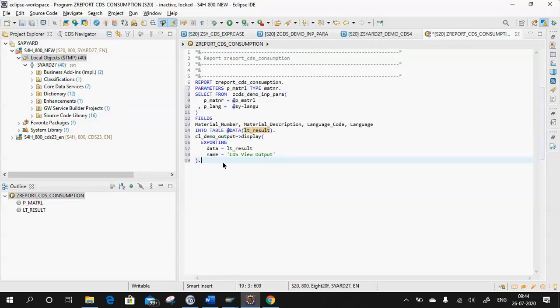Okay, done. So what I've done is select from my CDS view name. Since I've taken a CDS view with input parameters, here you need to pass p_matnr and p_language. We have already discussed this. This is my escaped host variable. Why? Because this is my ABAP layer host expression, so to distinguish it from the database layer, I need to pass it with the escape host character. Then fields, whatever fields I want to select, I've selected all the fields, into table @DATA(lt_result), and I want to display the result. Now let me activate this.